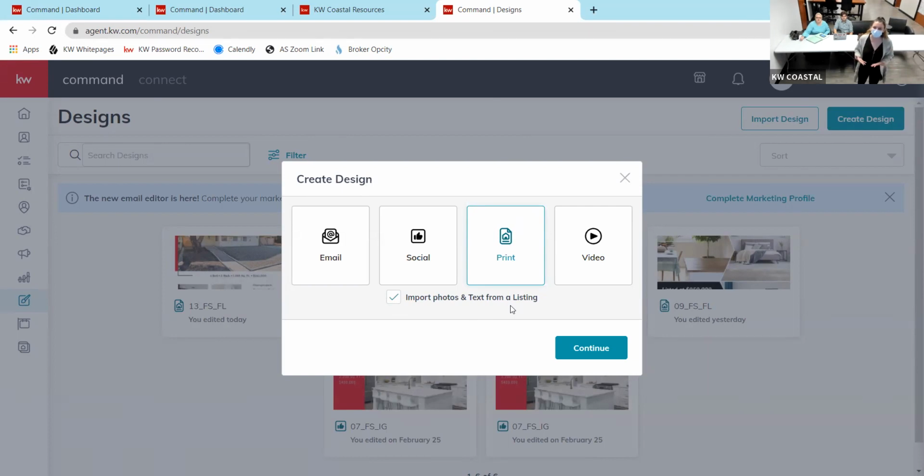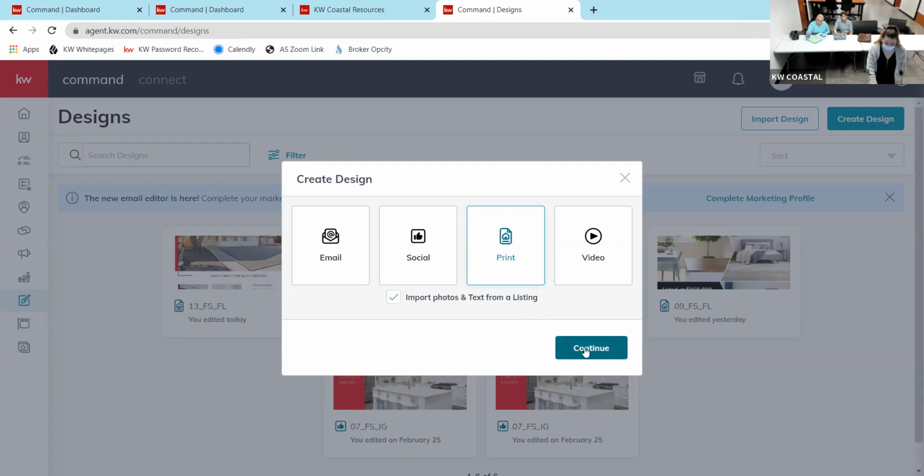So if you have a listing that you want to advertise and use for this flyer to send over to us, you're going to want to import all of the info from the MLS, so you're not having to go back and forth to the MLS to remember all of that info. For my purposes today, I'm going to import photos and text from a listing.